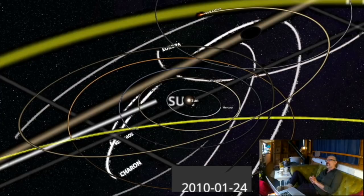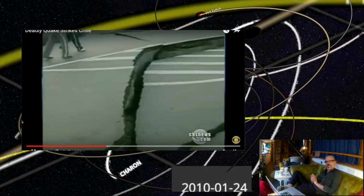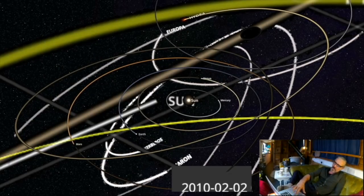What was the big earthquake? It was on the 27th of February 2010, an 8.8 in Chile, just like the one Carlos Ferrada predicted, and also very, very close to the date, except it wasn't the same object that caused it. I'm calling it Kerberos this time, because Chiron's the big one, the furthest one away. I'm of a mind that it is possibly not the one causing all the earthquakes. It's the one that's running next to us as it goes around. It's not crossing any orbital paths, but it runs next to a twin, and that is the one, in my opinion, that caused the massive earthquake of the 27th of February 2010.